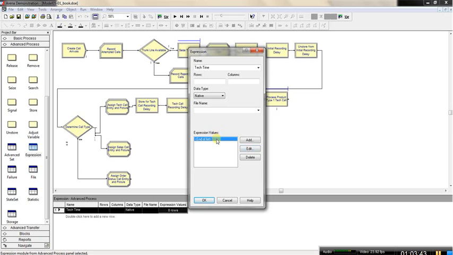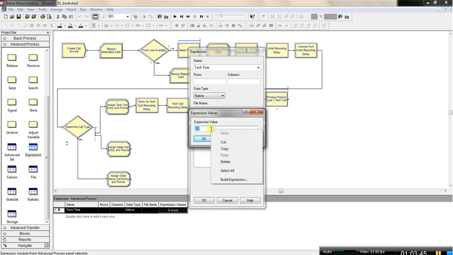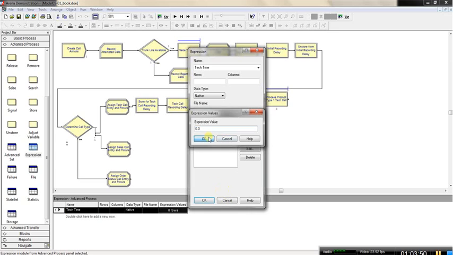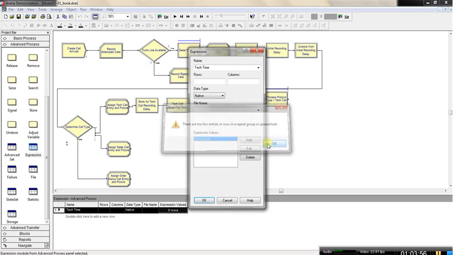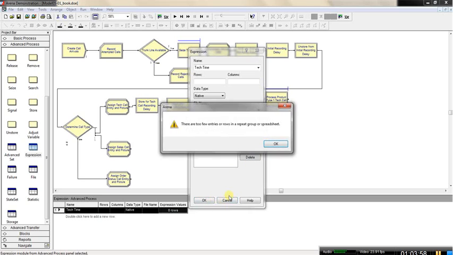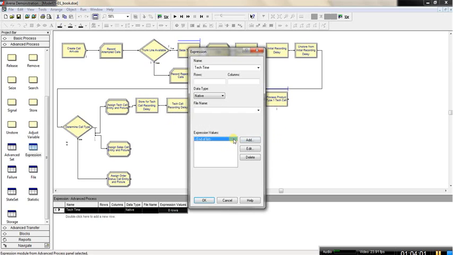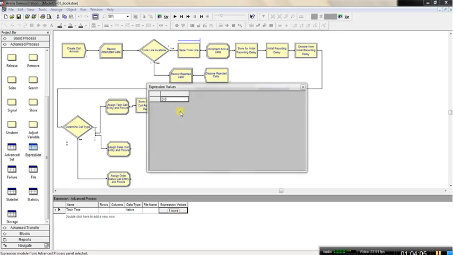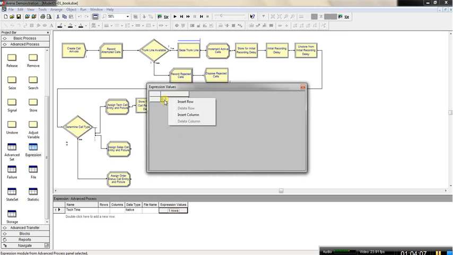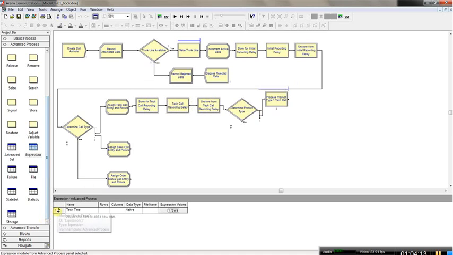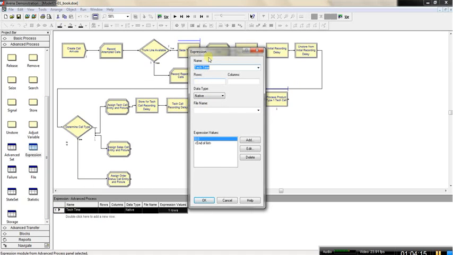So the reason why I want to do this is because this allows me to build an expression. Actually, let's delete it for now. Well, let's just add it like this. If I were trying to do the expression here, it doesn't allow me to select the build expression, so there is no way to do that this way. So that's why I'm choosing to do it through the dialog.